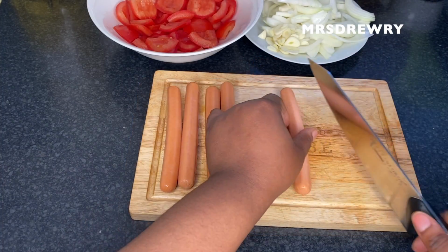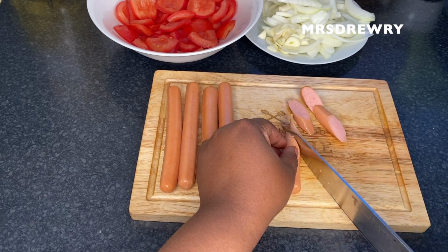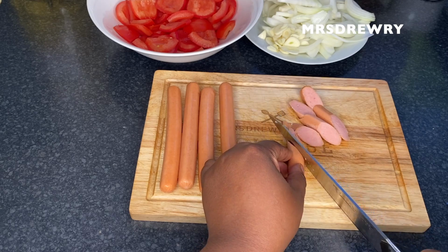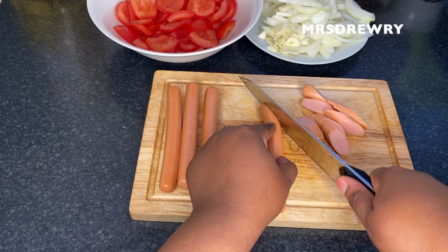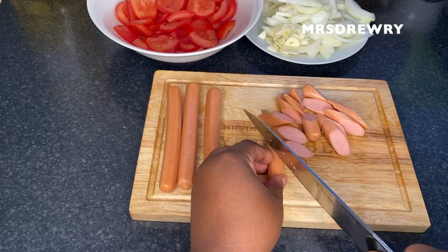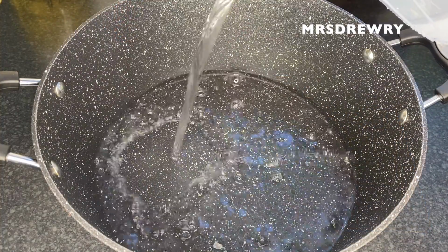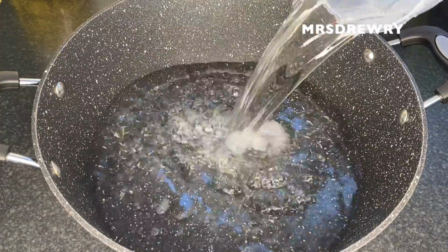And now I am going to cut my sausage, and as I said previously, I'm using Frankfurter sausages because I like the taste, but use any sausage you like, even the red sausage if you think it is better. Now I am going to add enough water and let it boil.